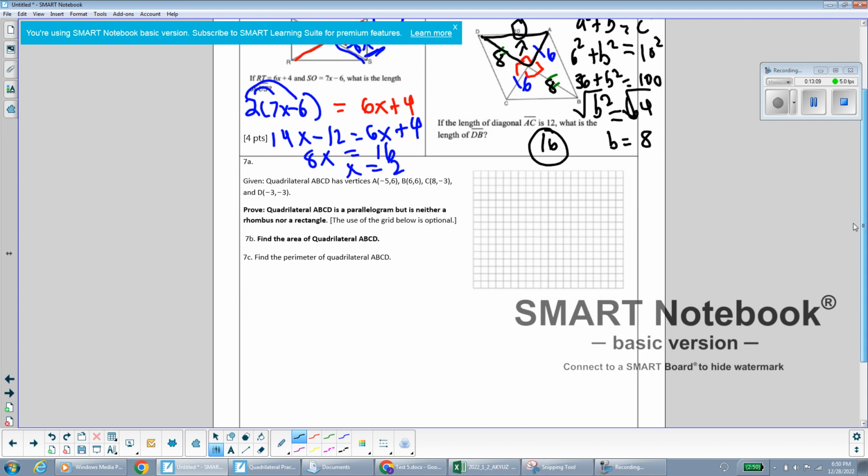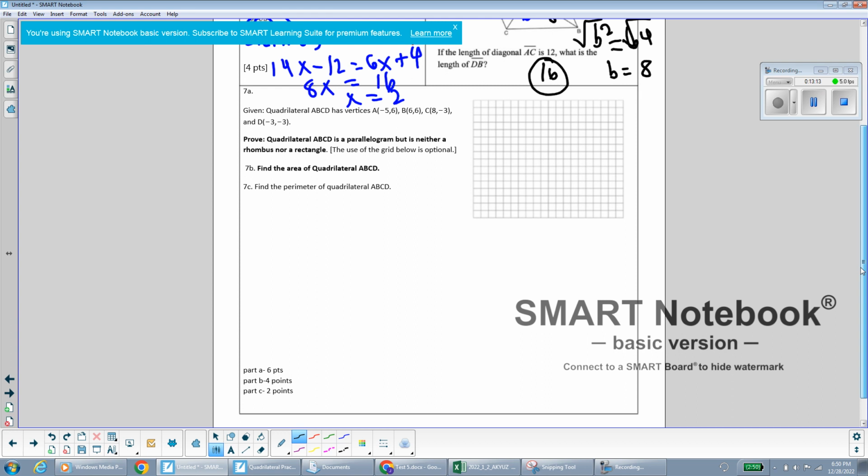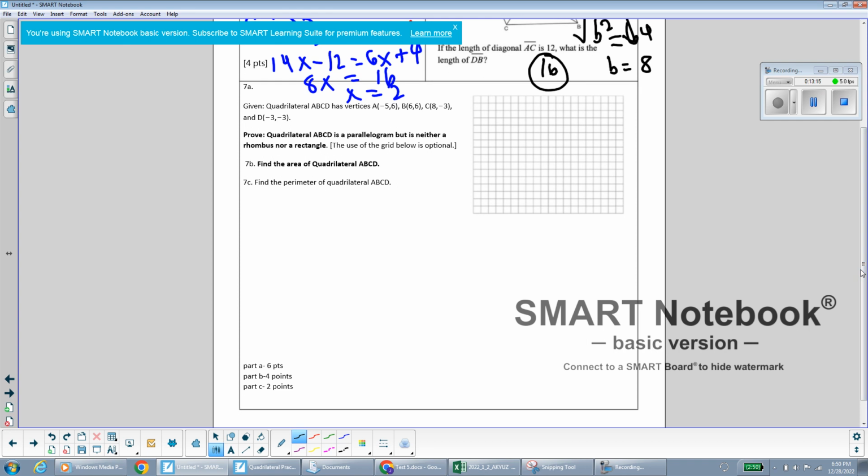Okay, so I'm actually going to solve the whole question 7, even though depending on what class period you were in, you might have only been required to do part of 7A and not do 7C, but other class periods might have been required to do different ones. So I'm just going to solve the whole thing here, so that way you can see how to do it. So I'm just going to pause the video so I can graph the quadrilateral.